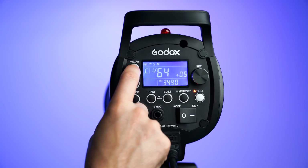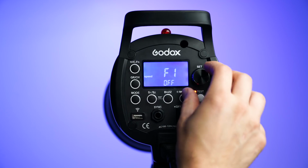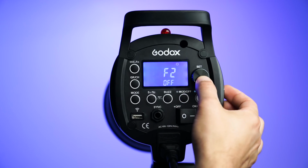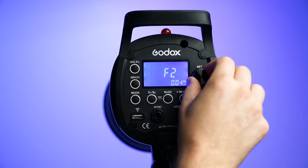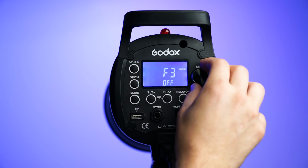Holding this top left button will open up the custom functions. F1 is for speed mode. When on, the flash durations will be shorter, and when off, the flash durations will be longer. However, the color will be far more stable. Press set to advance. F2 is for delaying the flash trigger signal. F3 controls the mask function, which you can see how it works by clicking the link in the top right corner.